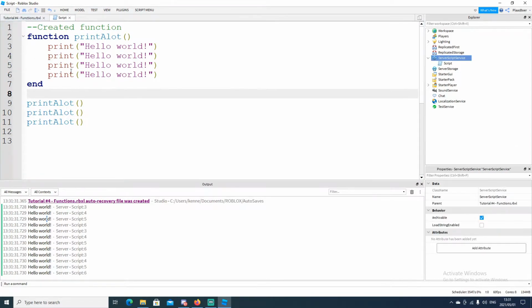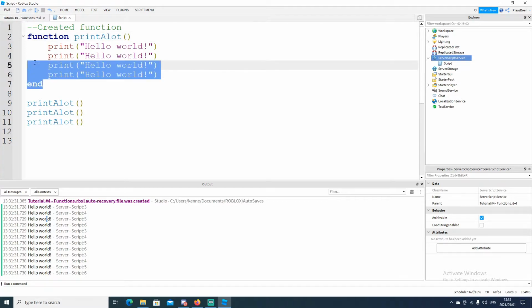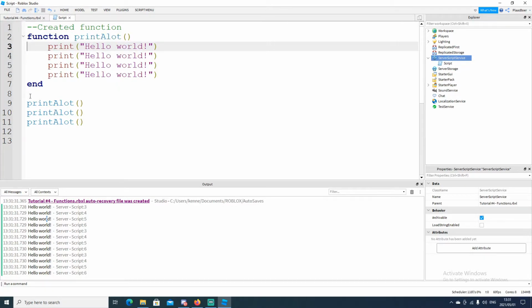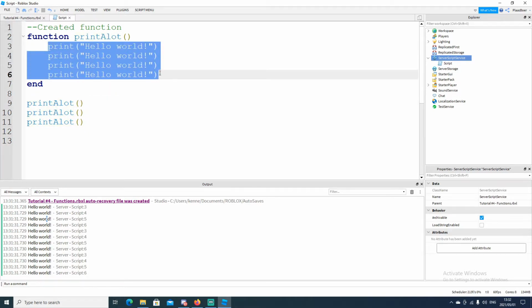So let's go through it. Line 1, we're creating a comment. It will be ignored. Line 2, we're starting to create a function. So we only created it, we haven't actually used it. And then line 8, nothing happens. Line 9, we're saying call this function, and we know we're calling it because we added left and right parentheses. If you don't add them, you're not calling the function. It's just, you can even store this in a variable though.